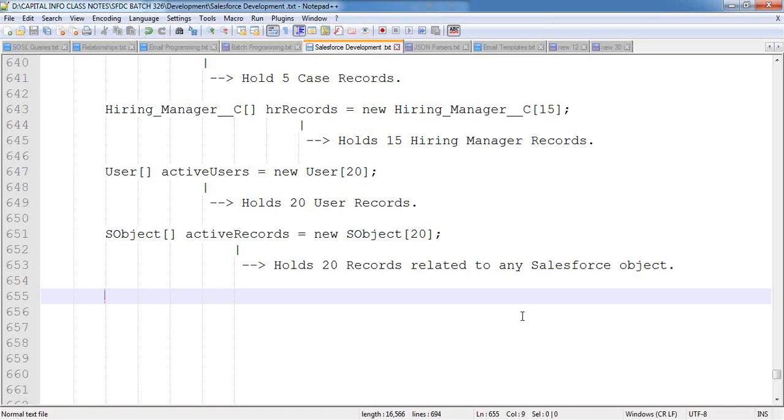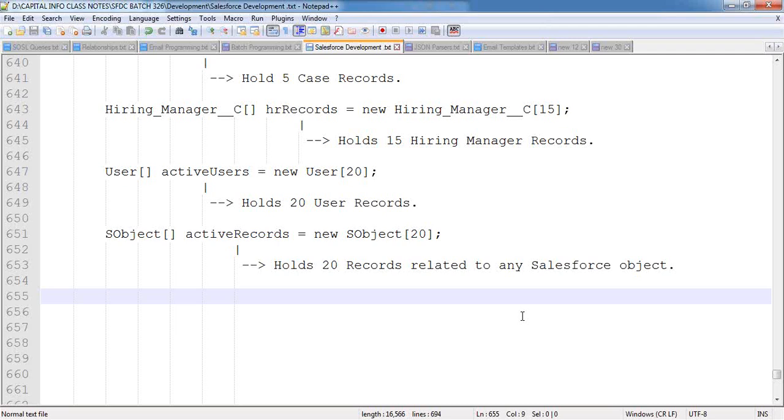Now, sometimes I want to store some elements which are of different types. Then what can we do? I want to store one numerical value, one string value, one decimal, one double, one date type, one datetime type, one boolean type. That means multiple elements of different types I want to store.